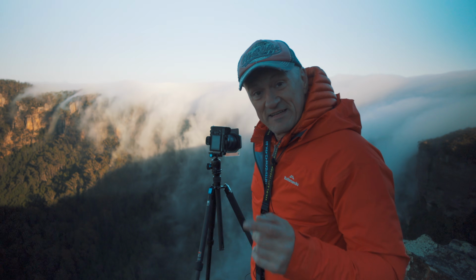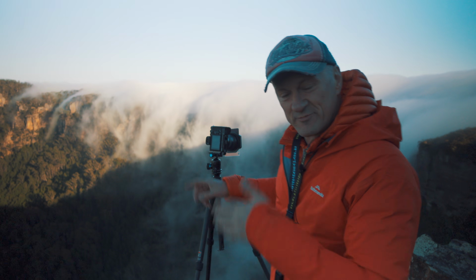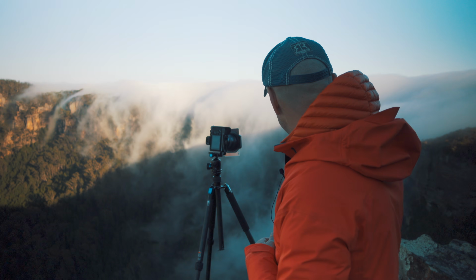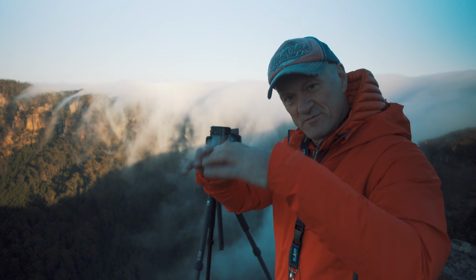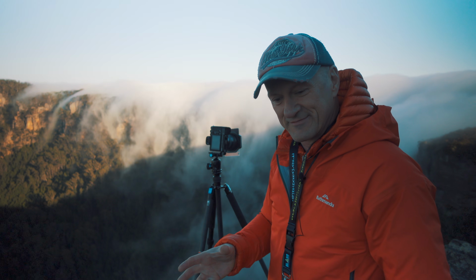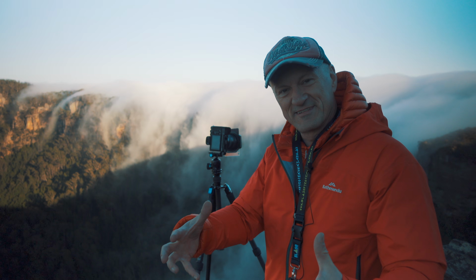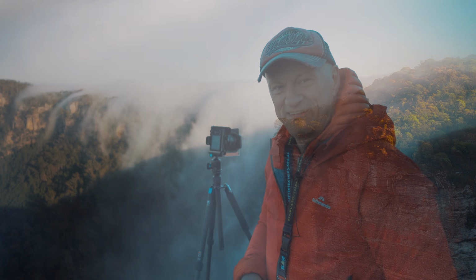Okay, so that was just a landscape shot of the scene here. What I'm going to do now is I've rotated the camera, so we're now in portrait mode. I've got my 16-35 on it, so I'll take the first shot at 35mm. And what I'm capturing here is this rocky outcrop on the right hand side, and it's got clouds and mist flowing around this outcrop. I mean, these are shots that you get once in a lifetime. Check the shot out, because this cloud is just enveloping this outcrop here, and it just looks spectacular. Check it out.